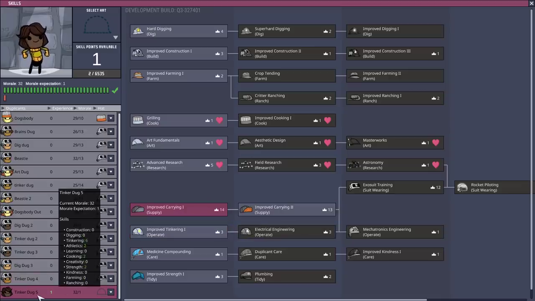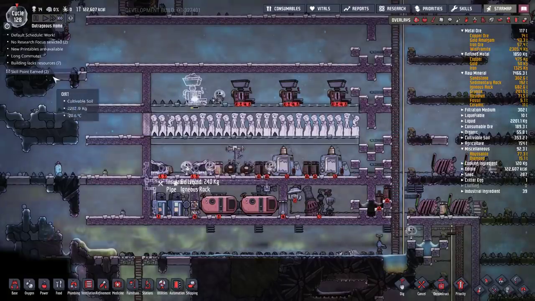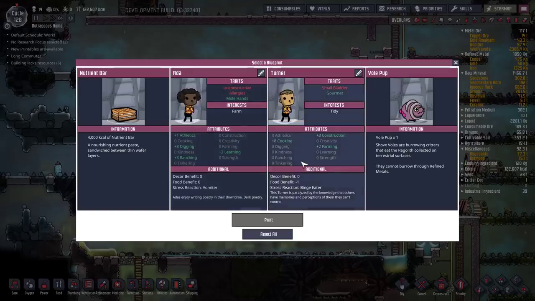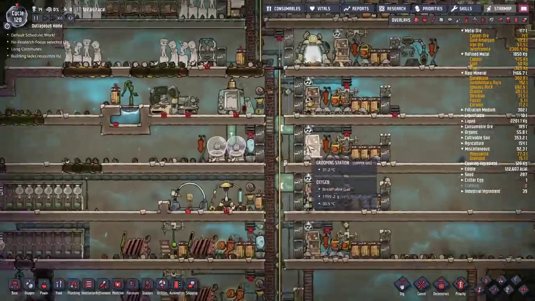Tinker Dog 5. You are in improved carry 2. Okay, new printables. Unconstructive and allergies. Well, we can't have allergies. Small bladder, gourmet. Okay, that's really good at cooking. Tidy. No. We'll get the Volpe up. There's always room for more barbecue.